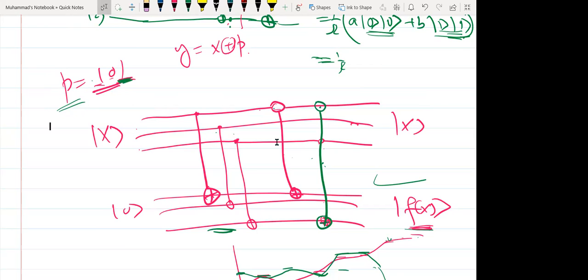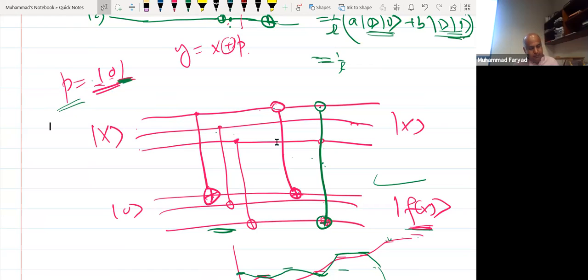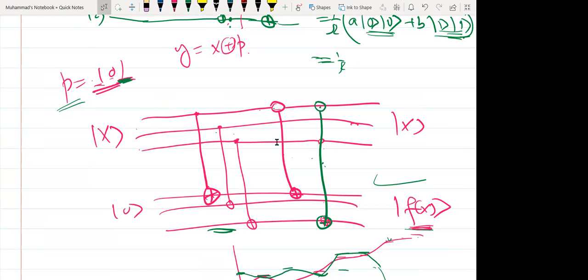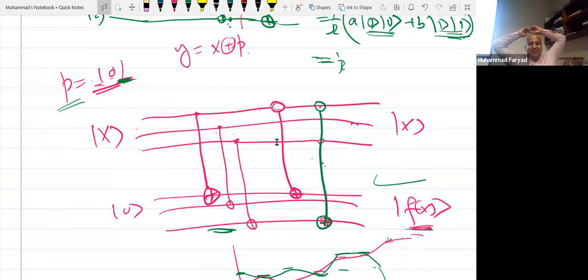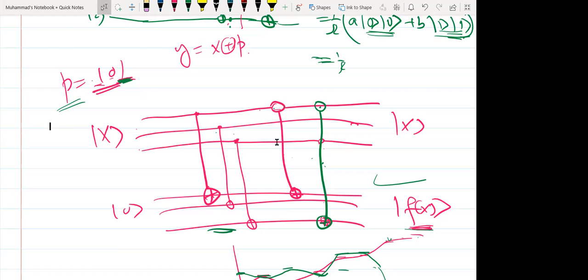Sir? Mm-hmm. Sir, earlier our problem was to find P, and now we are taking its value and then making the oracle. So P was required for us, and now we are taking it as given. You're absolutely right, but my question is why nobody asked when we were implementing the Bernstein-Vazirani algorithm? You remember we encoded the secret bit string there as well, even though we were trying to find it. So this will always be the case?